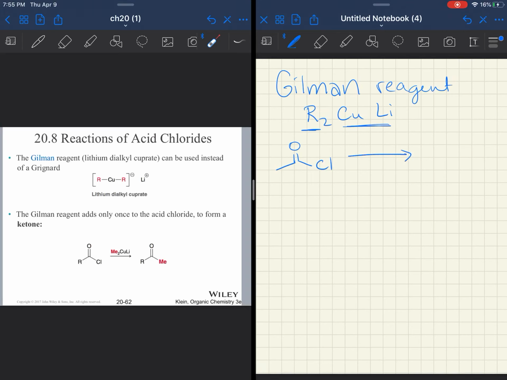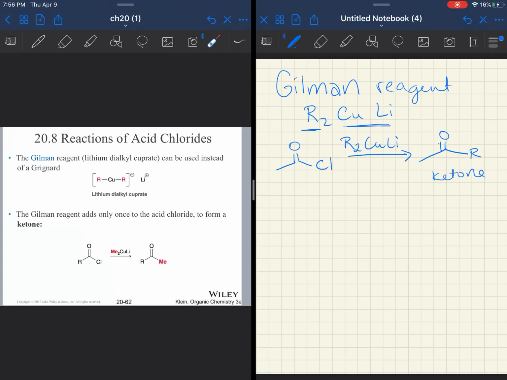Organo and metals. You do not need to know the mechanism of this reaction, but this is one way that you can take an acid halide to a ketone. Right? We haven't seen a way to stop at a ketone yet.